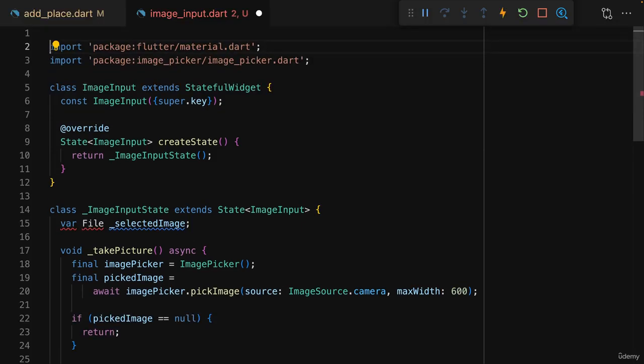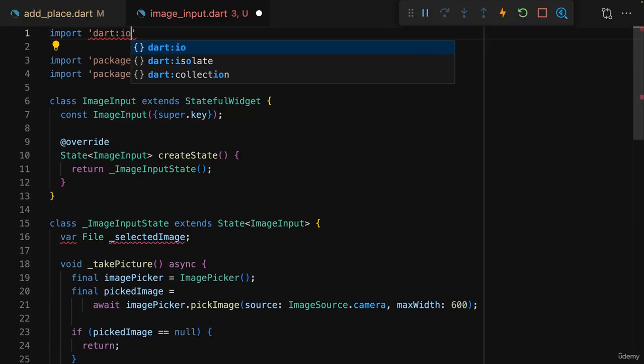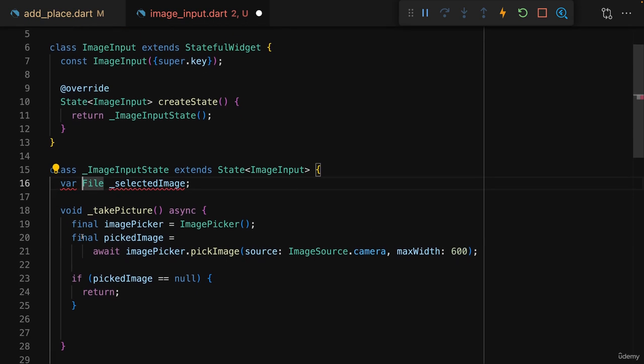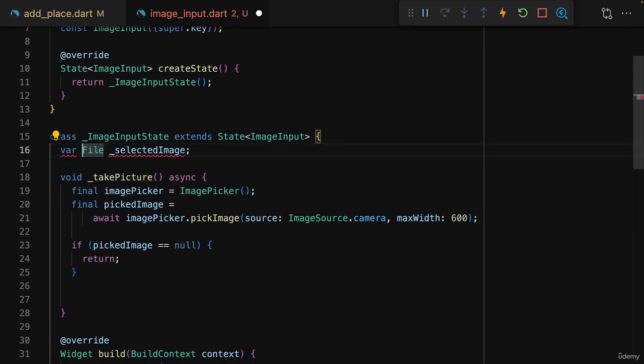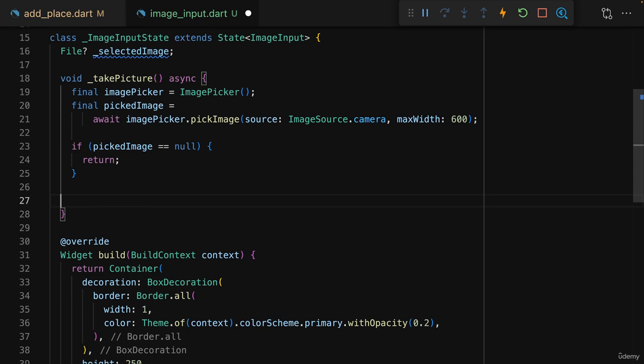Instead, for it to be available, you must import dart:io. And with that, then here we have that file type. And since I am defining a type here, of course, as you learned, you should omit var. Now this can also be null though, hence the question mark, because initially, for example, I don't have a file, I don't have an image, but I'll set it here after we took an image.